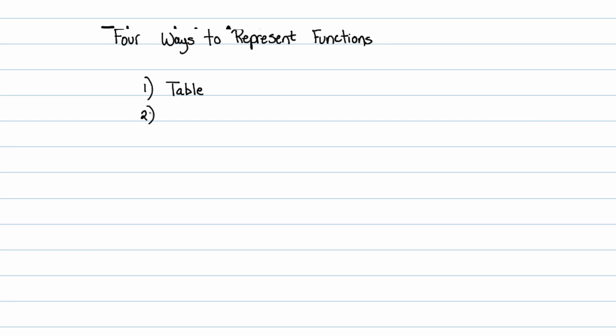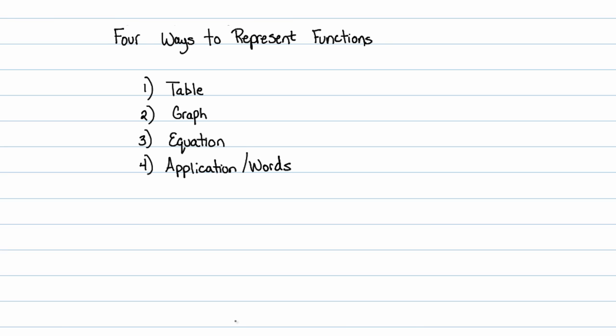The second way a function can be represented is via a graph. The third way is via an equation. And finally, the most interesting way, in my opinion, is an application or a word problem. And that's generally how we encounter functions in the real world, is via the word problems.